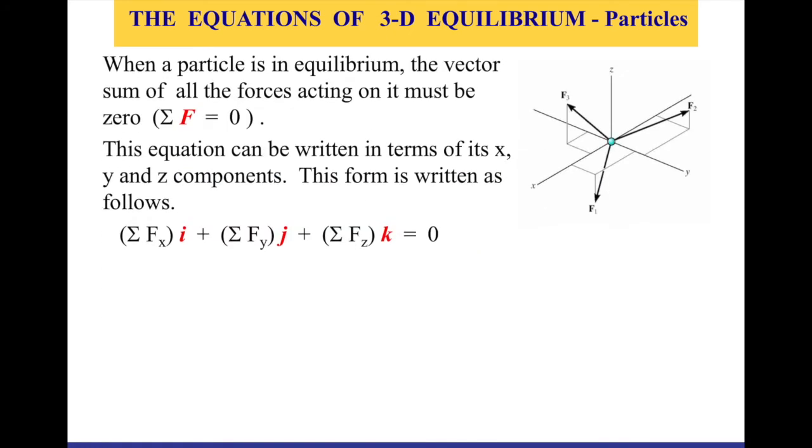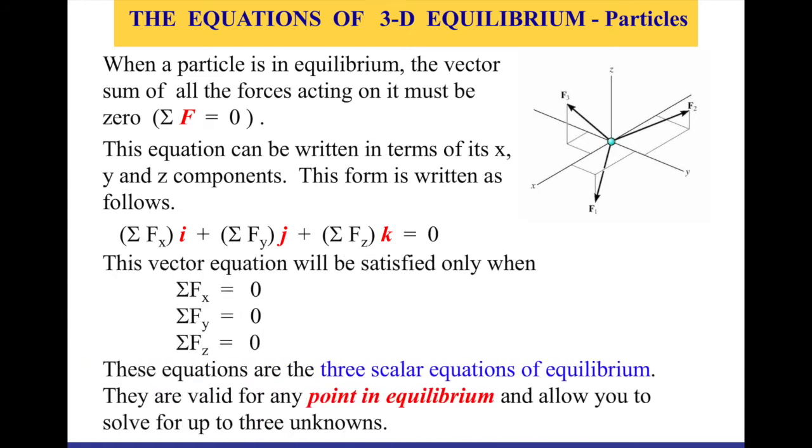We learned about the equations of equilibrium of a particle in previous lectures, right? And if you remember, we said that when a particle is in equilibrium, the vector sum of all forces should equal 0. If you take the x, y, and z components, you can create 3 scalar equations of equilibrium for that particle. And remember, they are valid for any point in equilibrium. So we discussed this before: this is a particle, and if we are analyzing the forces, the only thing we need is to make sure that the summation of forces in all directions is equal to 0, and we assume the particle is at equilibrium, right?